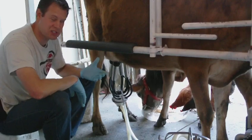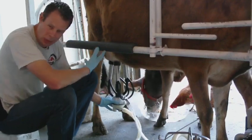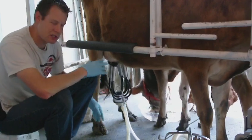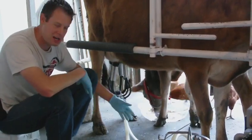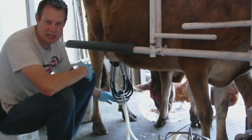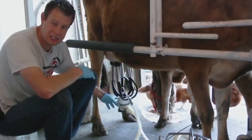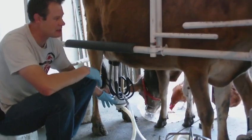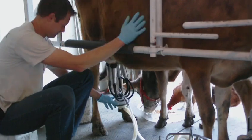Once the milk flow has stopped, we'll pull the claw away, and then we'll let Edward in. We try and time it just right. He has the right amount of grain to make sure he's satisfied during the time we're getting the milk. Once she's milked out, then it's time for him to suckle on his mom, and he gets to spend the rest of the day with his mom.